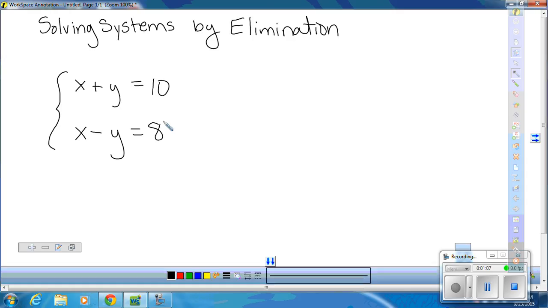So the problem with a system of equations is that we have two variables. So there's two things that we don't know. I know how to solve an equation for one variable, but I don't know how to take an equation with two variables in it and figure out what they both are. It does require two equations. So now that I have two equations, the problem is I still have two variables, and I don't know what to do with that. If there was some way that I could get rid of one of these variables and only be left with one variable, I would know how to solve that equation. One equation with one variable, I know how to solve that.